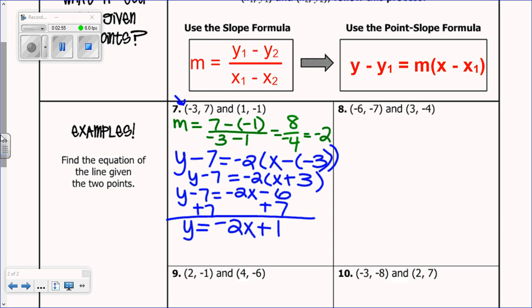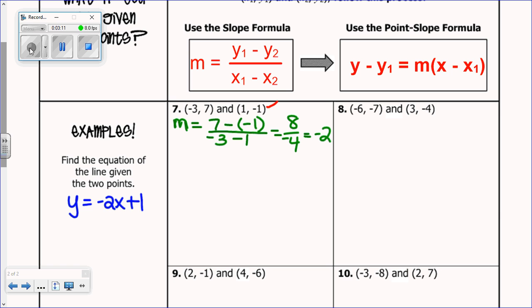So you don't erase what you have. I'm going to erase this, and then I'm going to actually show you with the other point and show you that we still get y is equal to negative 2x plus 1. So we want to make sure if I use either point, we both see that we'll still get y equals negative 2x plus 1. So now we're going to use the point 1, negative 1. So we already know the slope, and we have our point. So we're going to do y minus the y value of negative 1 equals the slope times x minus 1. Now, because we have double negatives, I'm going to go ahead and clean that up. So I got y plus 1 equals negative 2 times x minus 1.